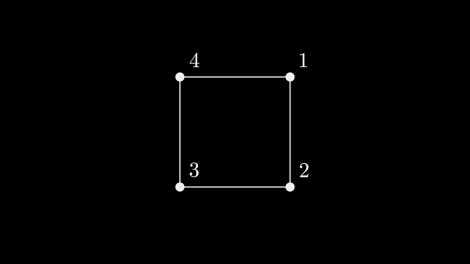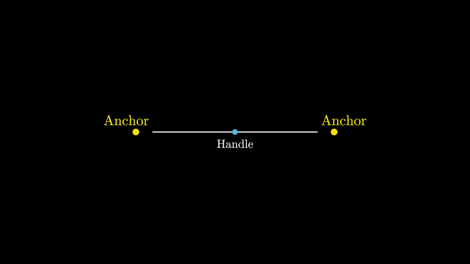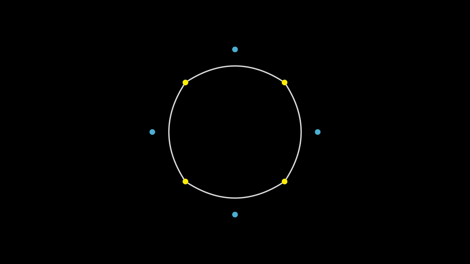Another interesting aspect of Manim is how it handles these points. It uses the mathematics of Bézier curves. Every line in Manim has two anchor points and one handle point. The yellow ones are anchors and the blue dot is the handle point. When I set these points as corners, Manim implicitly defines these anchors and handles to draw a Bézier curve.